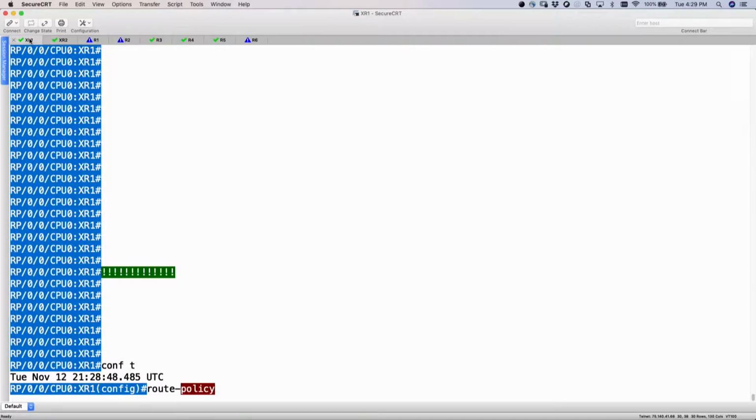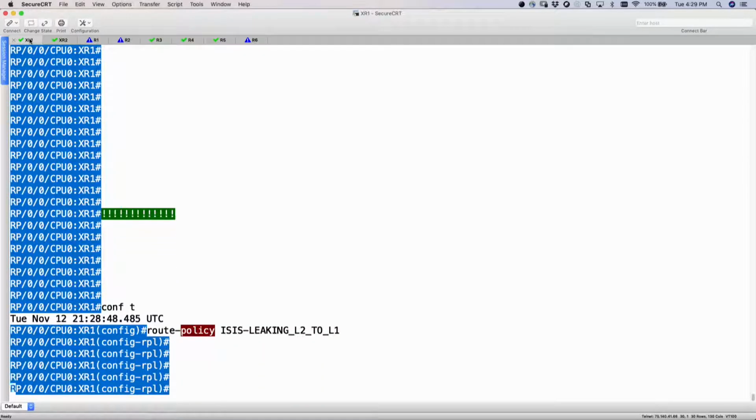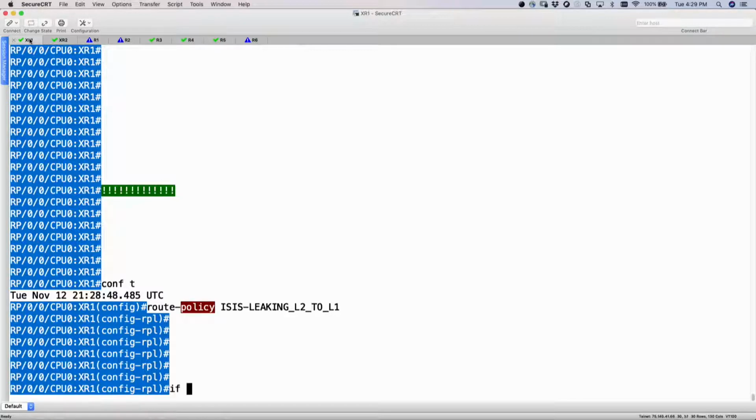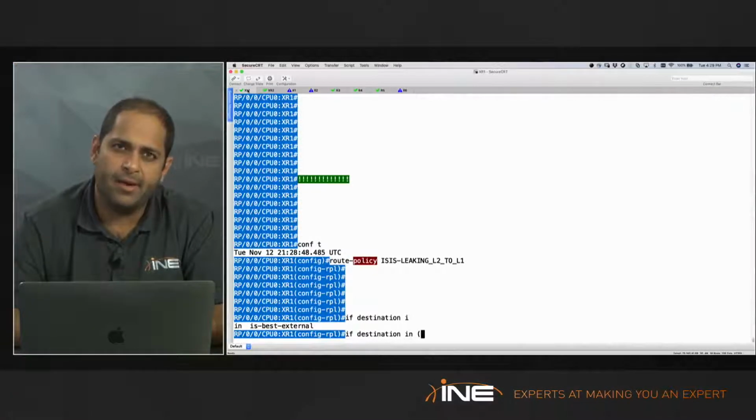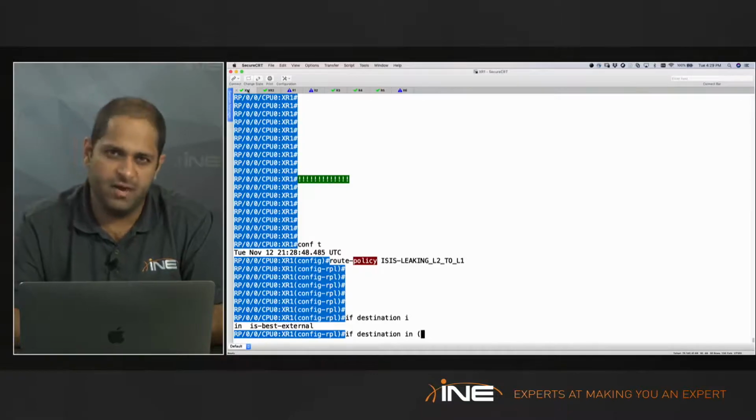Let's name this ISIS leaking with L2 to L1. So here my condition is going to be if destination includes, let's say we leak the loopback of R3 and R5.